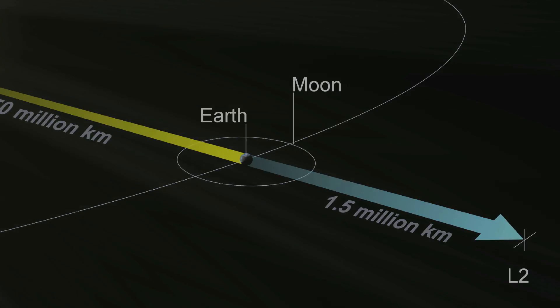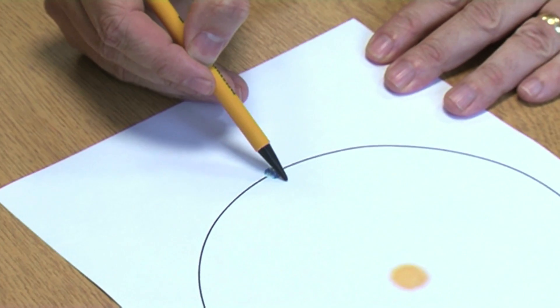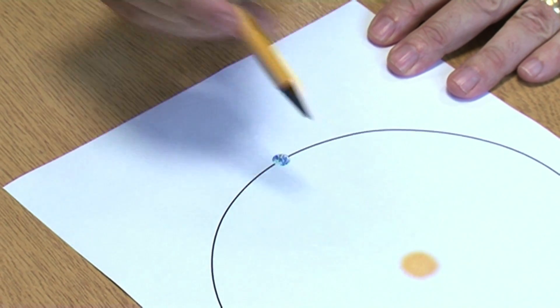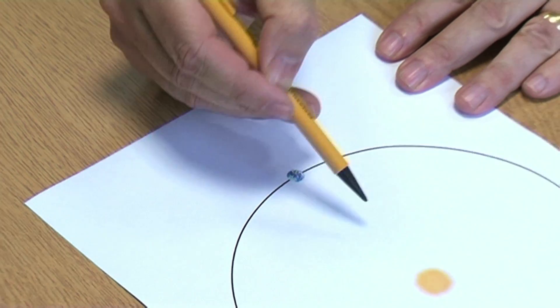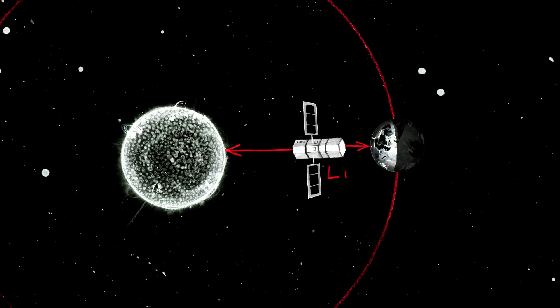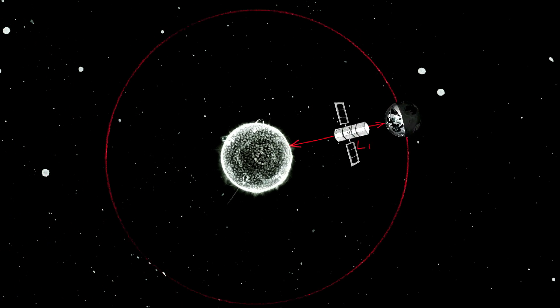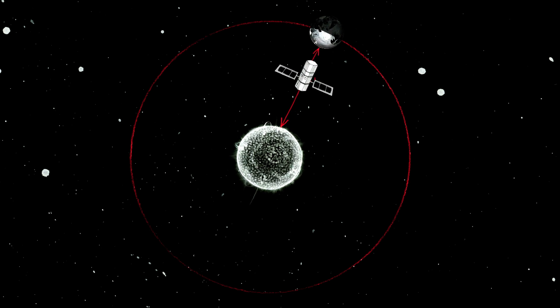There's another point just inside the Earth's orbit called L1, where the natural tendency would be for your object to travel faster because it's closer to the Sun and the pull of gravity is stronger — so it would overtake the Earth. But now you've got the pull of the Sun in one direction and the pull of the Earth in the other direction. The net effect is to weaken the total force on the object, which means it travels more slowly around the Sun. So again, it will keep station with the Earth as it goes around.